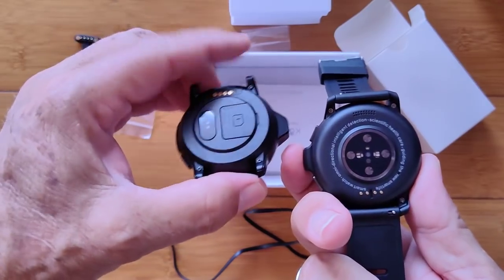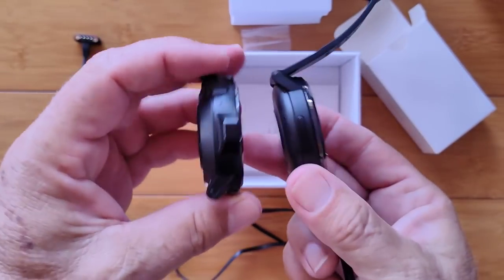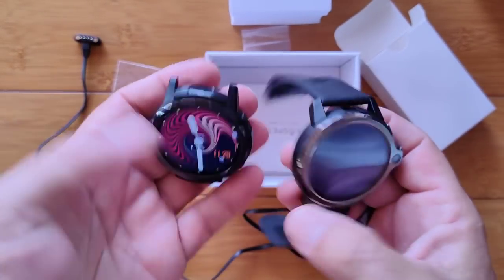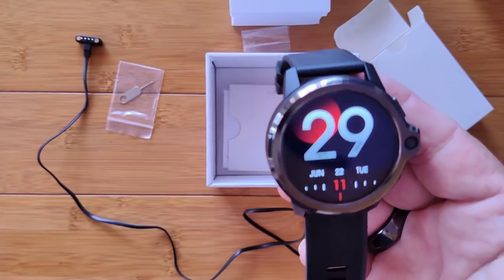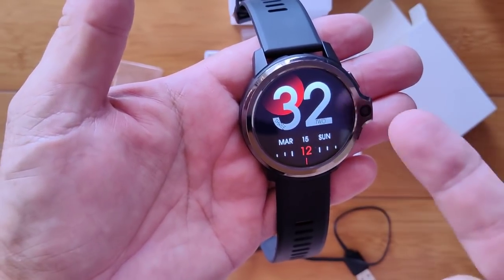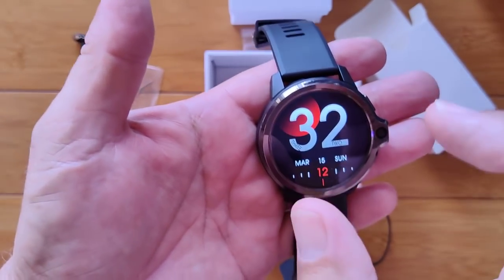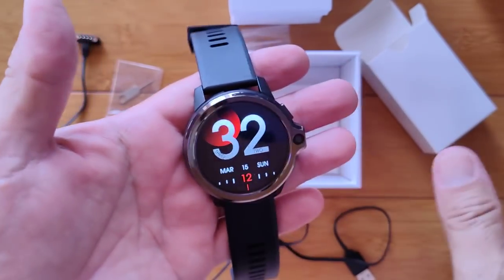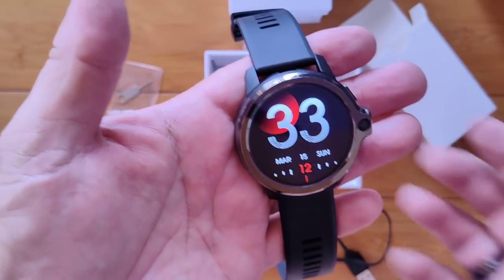The backs are totally different though — the SIM card slot has been moved over to the side. They've actually made the new one thinner and added in the same 5 and 8 megapixel cameras. It loads up with this first face — I absolutely love it. This face is showing you the minutes of the hour, then the hour down below, and the date. It's a really big, bright, white time display. When I glance at my watch I can see it's 32 past the hour. If I don't know what hour it is, I can always look it up. So it's 33 after 12 right now.